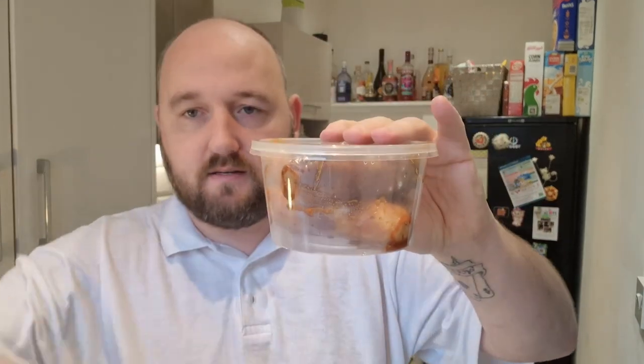A lot of people ask me where I got these tubs from — they are from B&M, 10 for a pound. They are very deep. A tin of steak sits inside them, that's how deep they are. They did have a rectangular version but it wasn't as deep, and I prefer more of a container than a normal flat dish. These come in handy — dishwasher safe, microwave safe.